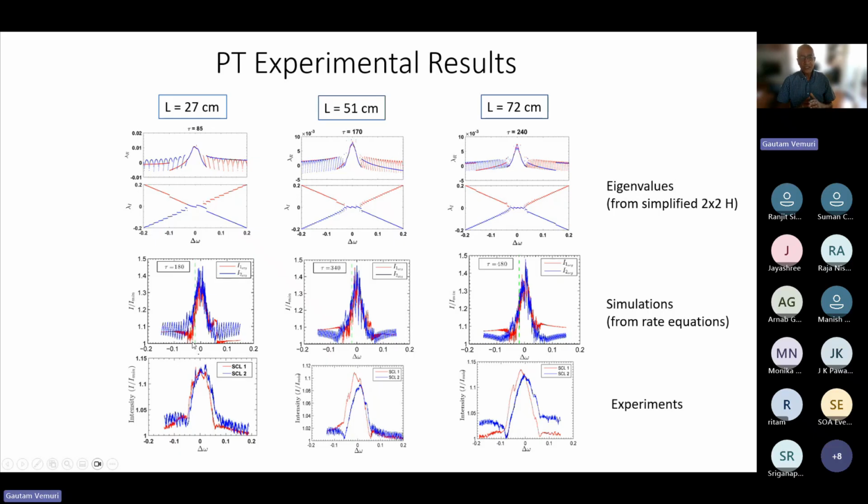Now, supposing I change kappa. Instead of kappa being here, supposing I move it to here, then of course this jump in intensity will happen at this point. On the other side also, it will move back to the right, and so the dome width will increase. So if I keep changing kappa in this direction, then the exceptional point will move to the left here, and on this side it will move to the right. And so the separation between the exceptional points, which I call the dome width, will just keep on increasing monotonically with kappa.